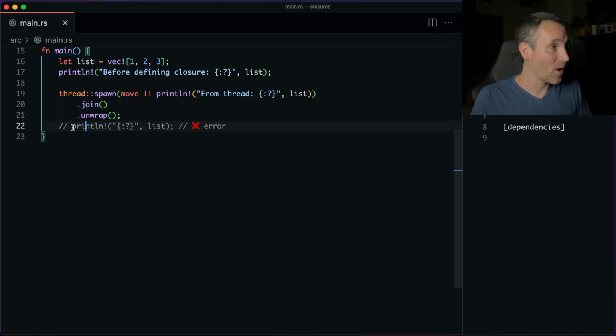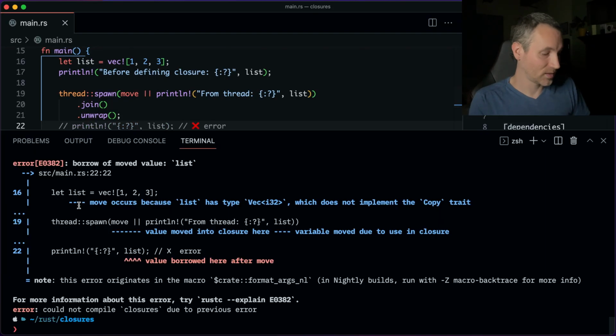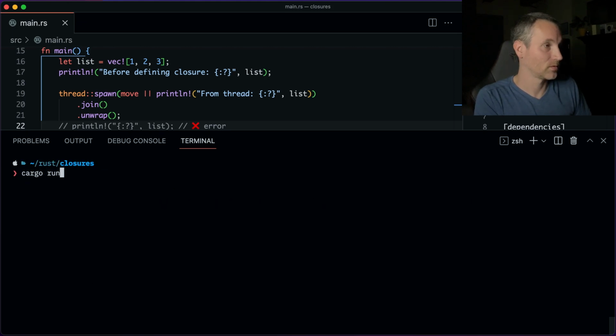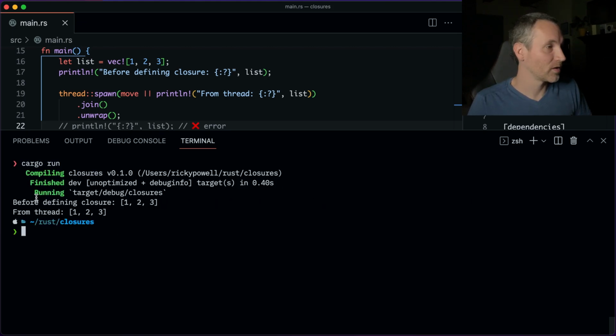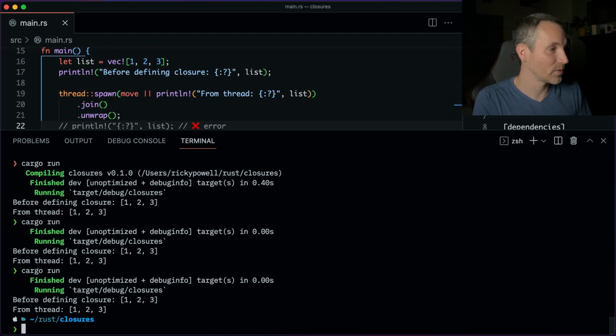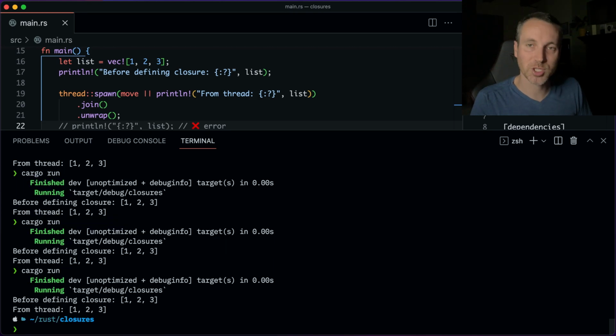All right, so I'm going to comment out that line, and then I'm going to run this again. So here it is. There's the before and then the after. Well, I guess the thread. Now, we could try and run this multiple times and see if we ever get them in reverse order. I have a feeling we will not. Yeah, so I'm just going to move on.